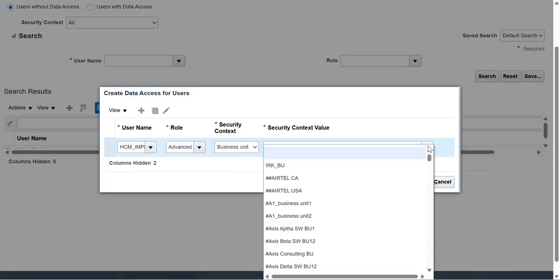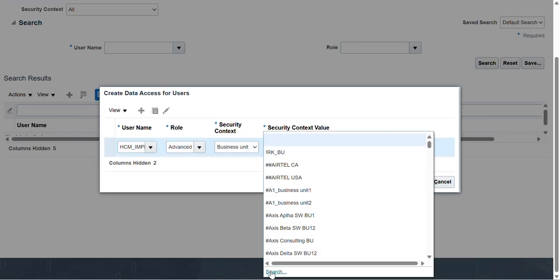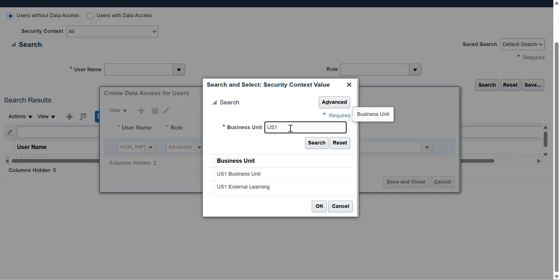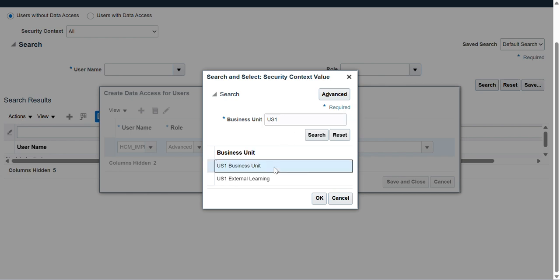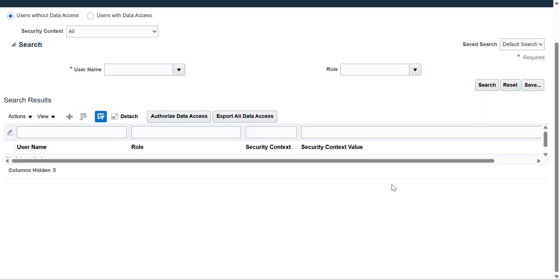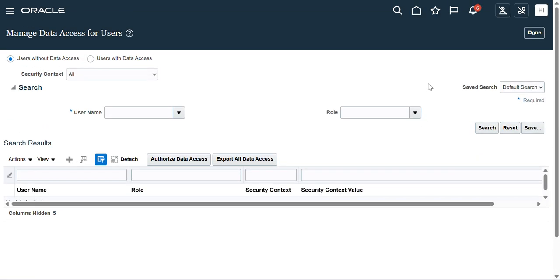I can add a number of business units from which the user is able to raise the requisition. Going to add the business unit, US1 business unit. Just save on that. Now the data access has been assigned to the user.